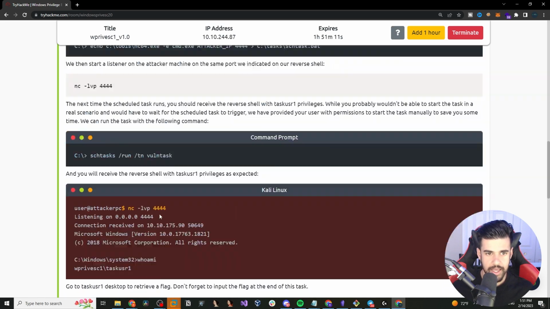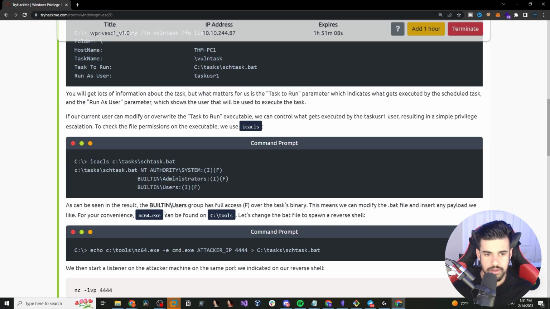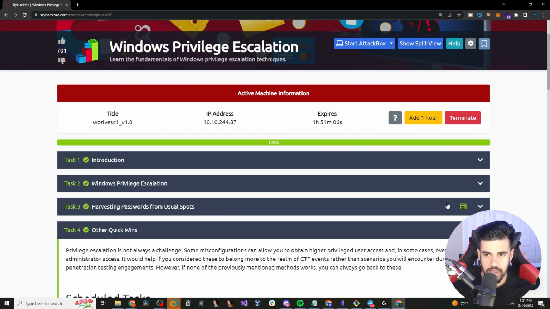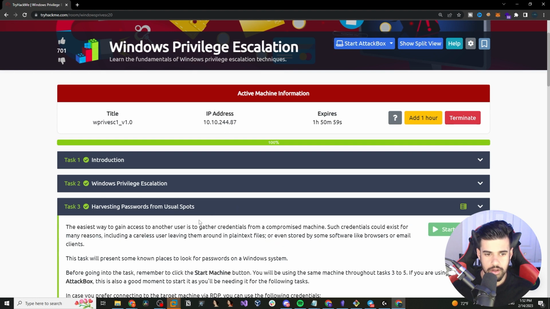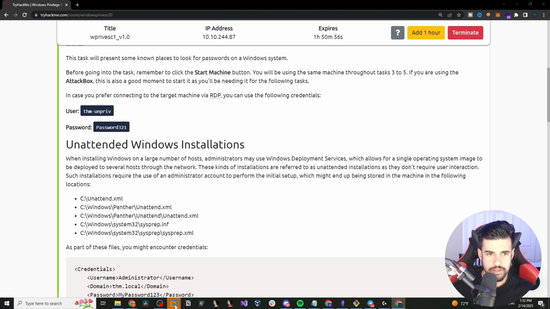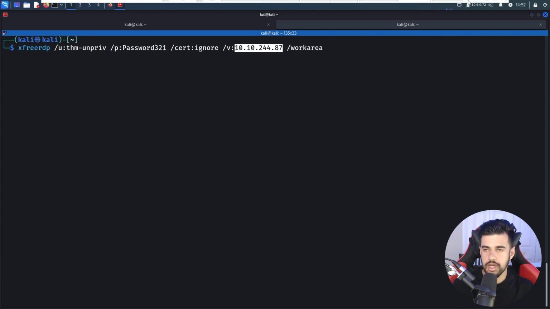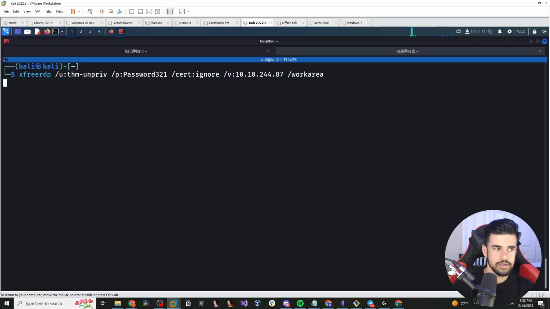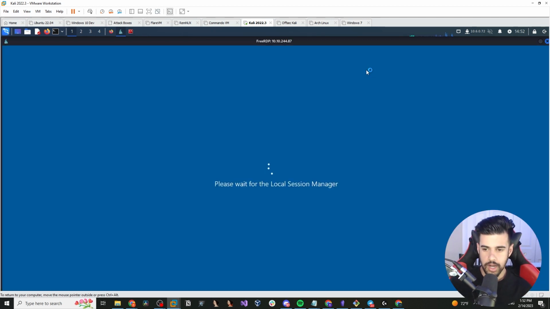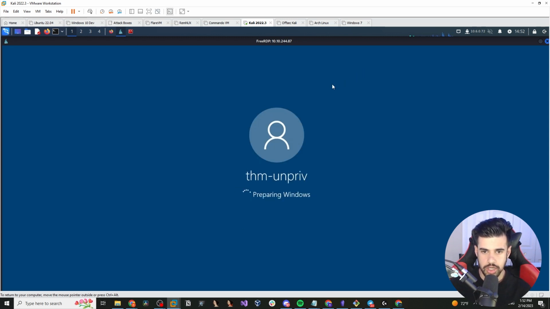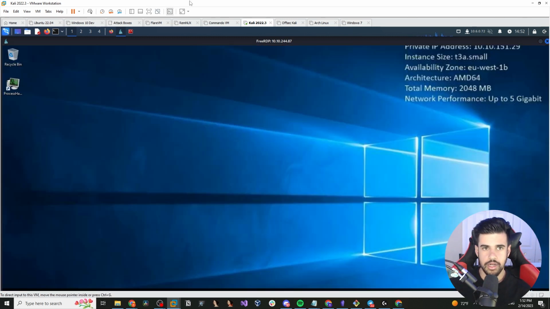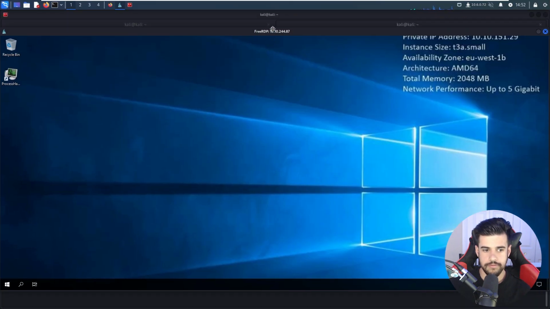But let's go ahead and demo that out. So I think it's in, okay, yeah. I went ahead and launched this target server here. So that said, let me just grab the credentials. And I think I might be good to go on that actually. Just got to put in the IP. And I'm going to go ahead and minimize this. And I'm just going to remote into this server and we can start playing around with these techniques that they showed us. So just remote desktop in and then do this so we can see the full screen here.